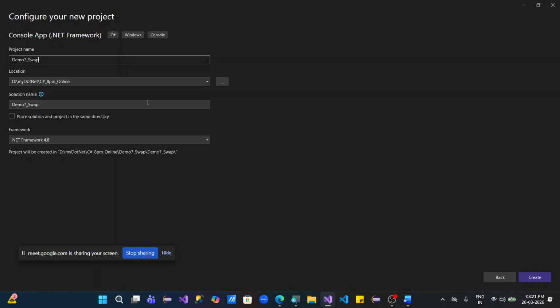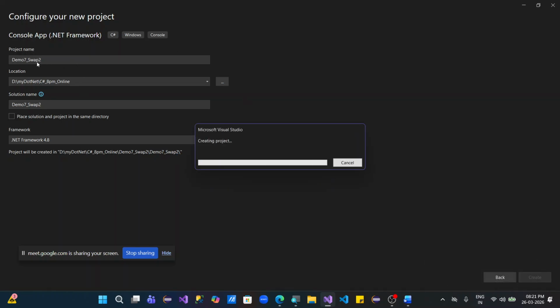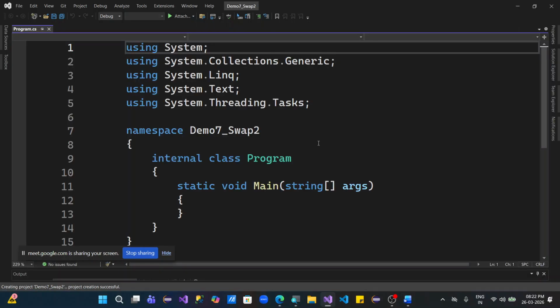Okay, swap. I said a swapping program with using two variables we are going to see. After that we will see the third variable also. Without using a third variable also we will discuss it. So first we are reading two values from the user, like a, b values, or num1, num2. You can give any variable names, a, b or num1, num2 or whatever.